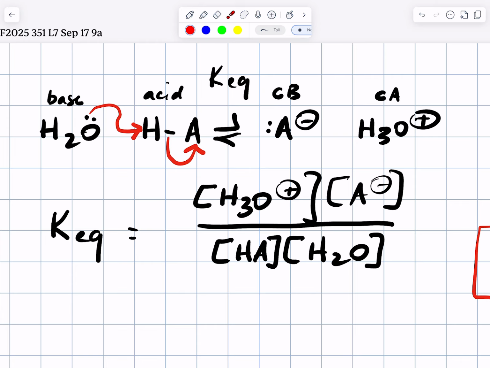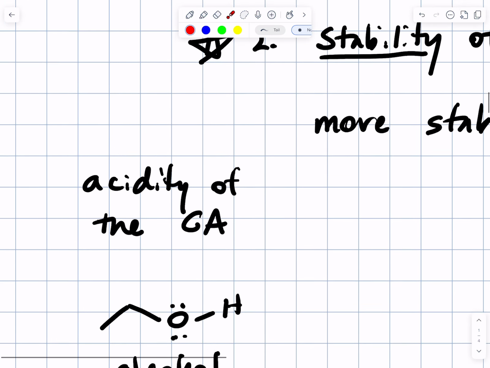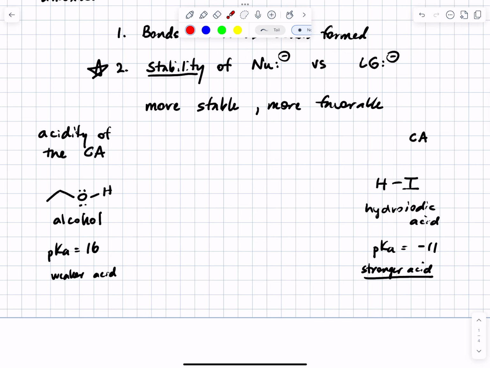For us, we're going to be talking about acid strength as a relative thing. So if you ask me, is that a strong acid? I'm going to say relative to what? And only then will I answer the question, if you tell me what the comparison is. So, is the alcohol a strong acid? Well, that depends. Relative to what? Relative to HI? Oh no, HI is much stronger of an acid than the alcohol. All right? So you can dispense with the idea of, oh, is it a strong acid or not? It's always relative to something. There's always going to be a comparison. And if you haven't found that comparison, you haven't understood the question and you need to look further, okay?